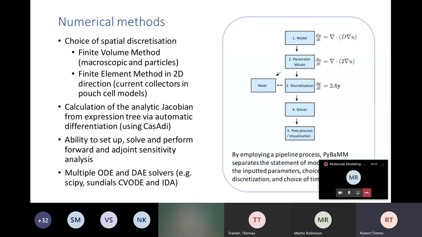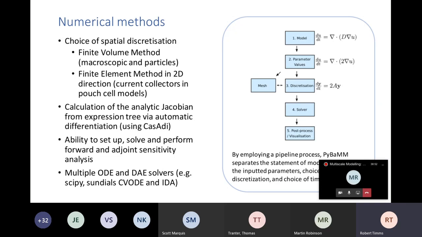The underlying back end of the whole structure of the software is built around this pipeline that's shown on the right. You write down your model, and the syntax for that is symbolic. You can literally write things like gradient of this variable and so on. So you can write your model equations without thinking about what the discretization is going to be. If you're someone who develops models, but you're not so hot on different numerical methods, you don't need to worry about that if you want to contribute to PyBaMM, because you just need to write down the model equations in symbolic form. This creates an expression tree that encodes everything that's gone on in that model. And then this model walks through this pipeline.